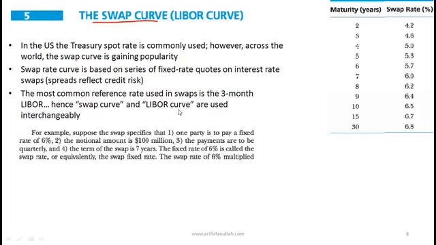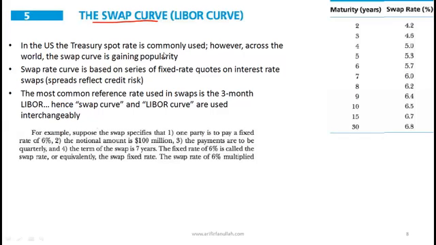I'll just make a few points and then zero in on this. In the US, the treasury spot rate is commonly used. When we want to talk about the term structure of interest rates, the one fundamental question is which interest rates? What are the different kinds of interest rates out there? You can have interest rates based on government securities. You could also have rates on, say, corporate bonds. You could have rates on the yields or the spot rates on AAA rated bonds, on BBB rated bonds. So the question is which one to use.